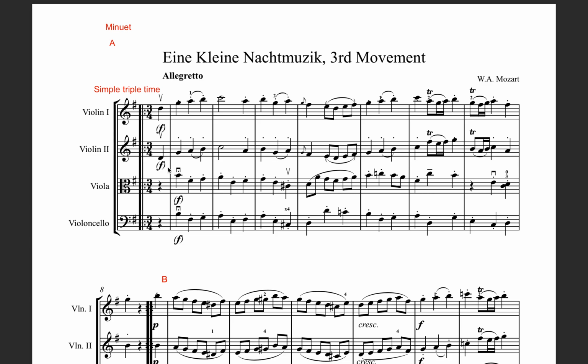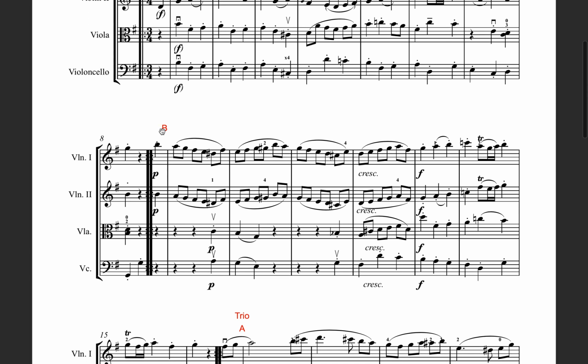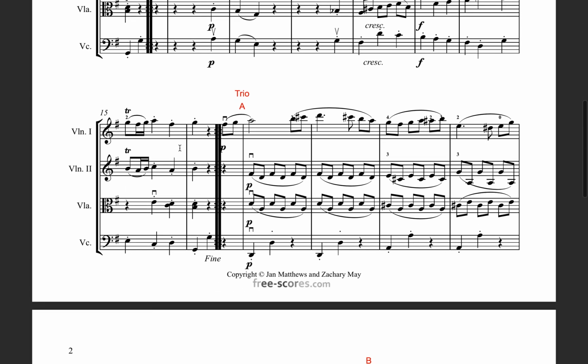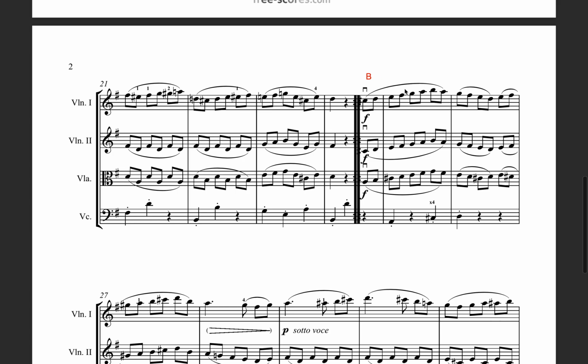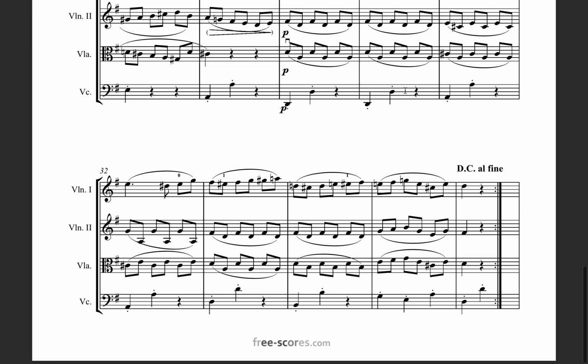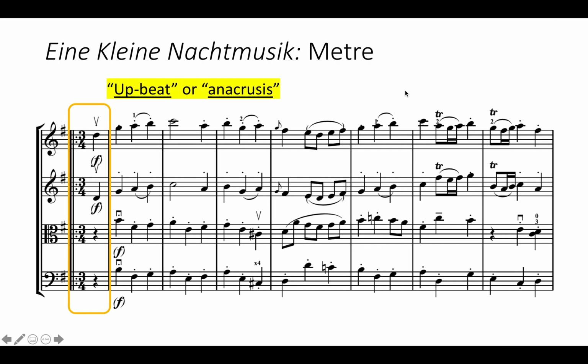And let's go and look at my music. I think there's actually an anacrusis at the beginning of every phrase. Look here, there's 1 note before the beginning of the phrase. And here in the trio, there's 1 crotchet's worth, 2 quavers, before the beginning of the phrase. And again, 1 crotchet before the beginning of the phrase. So every single phrase in this piece has an upbeat or an anacrusis, and that's a really important feature that we need to remember.